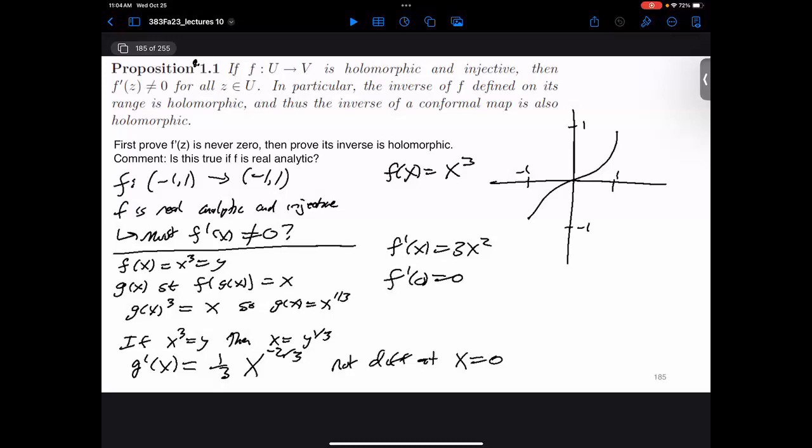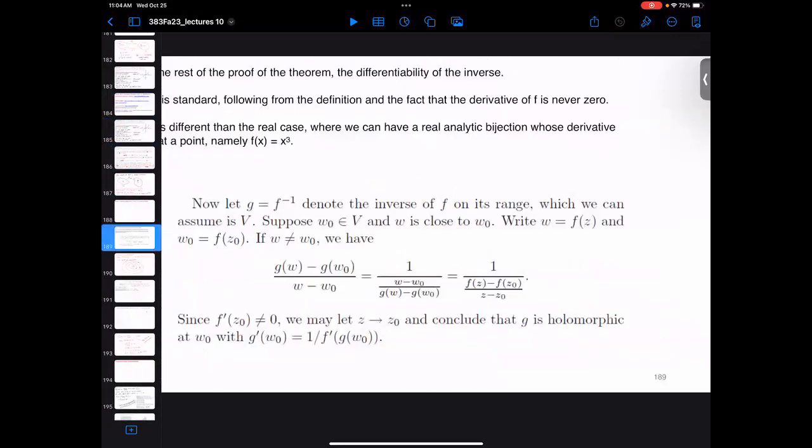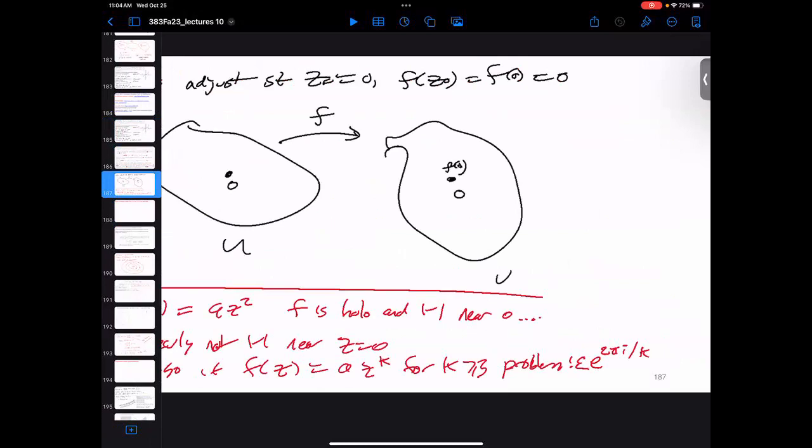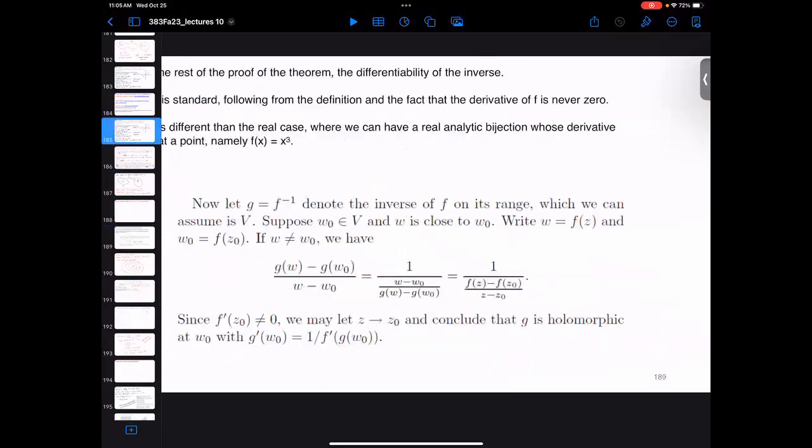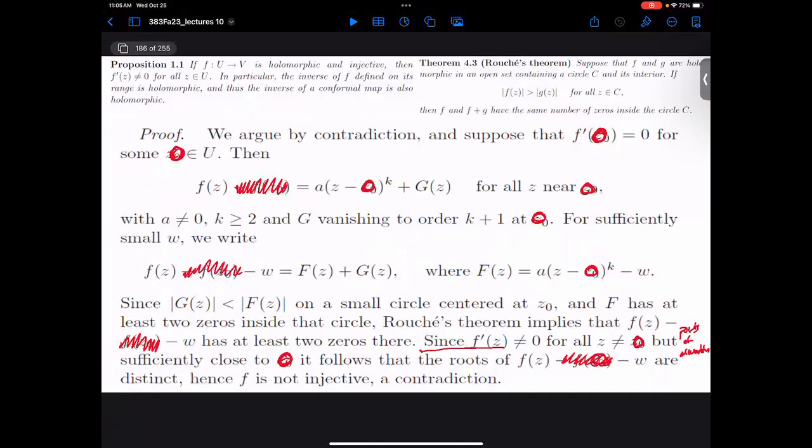So I want to talk today a little bit about why, again, real analysis is so different from complex analysis. All right. I went in the wrong direction. Okay, here we go. I'm not going to go through the details. This is one of the proofs in the book. There was one thing that just bothered me, and so I went a little nuts, I think, with the red ink.